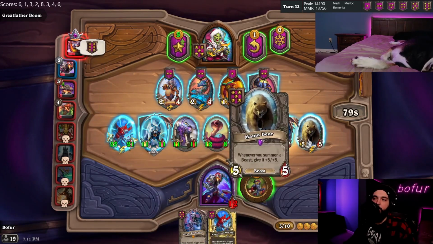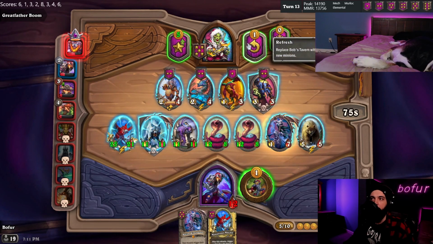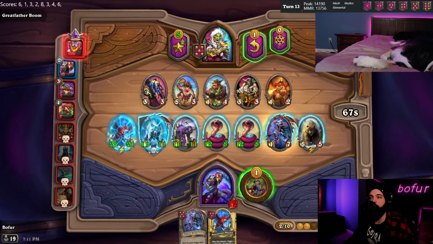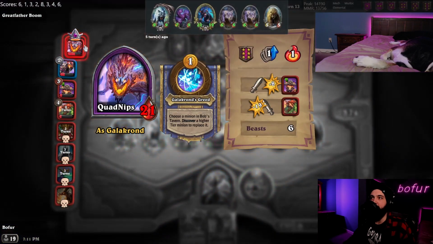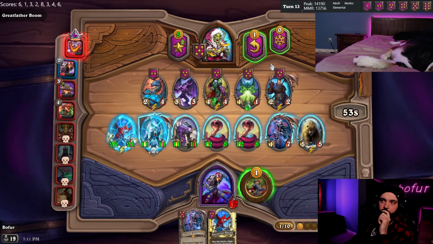I'm gonna do this. I don't care about the buff from the Mama Bear. In fact, I may want it to die if we can get the Reborn. High roll game? We'll see. It's gonna come down to like who goes first in this next round. High roll game determined by a coin flip. Let's go. Or if he has a zap.